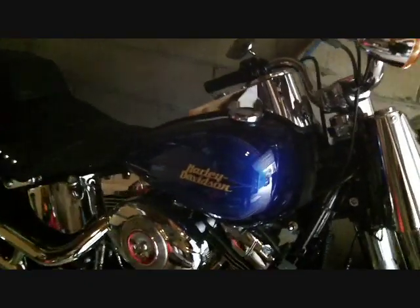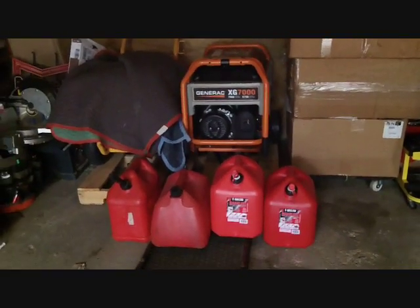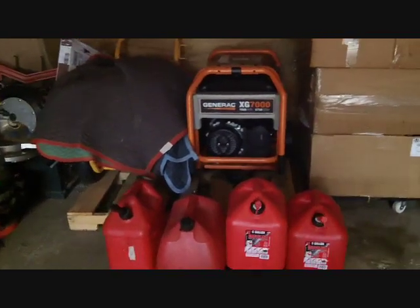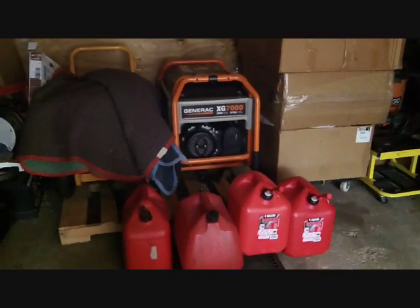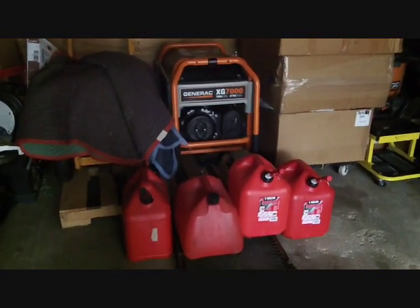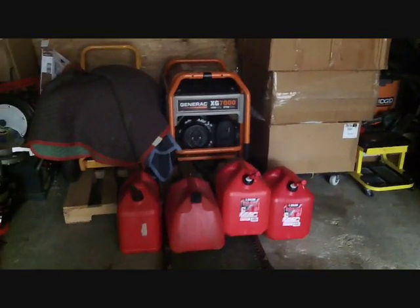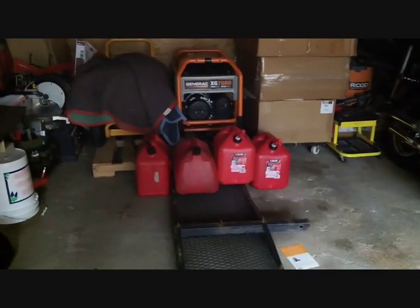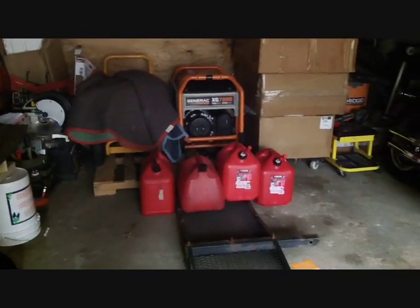I have gas in my gas tank on my motorcycle, and I have gas in my fuel tanks on my cars. Fill up with gas early. Don't wait for the last minute, because in my area they ran out of gas because of the long lines and people panicking. They wait till the last minute and find themselves going to a gas station that has no more fuel. That's happened to us twice already. So get a generator, get plenty of gas, fuel up all your vehicles, because after the hurricane and the power's out, some gasoline stations don't have generators to power up their pumps.